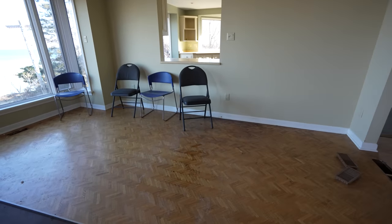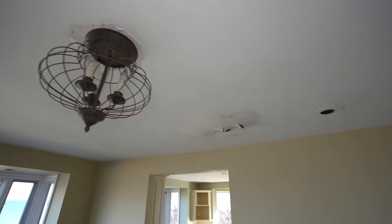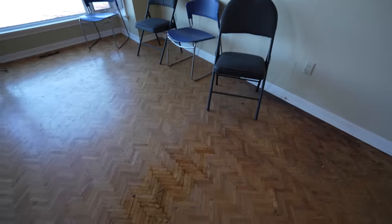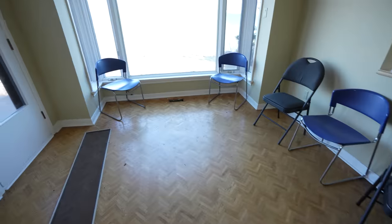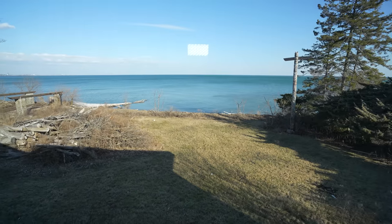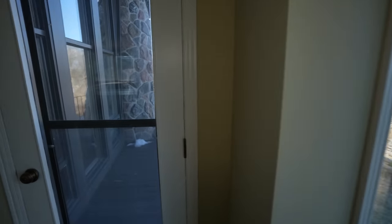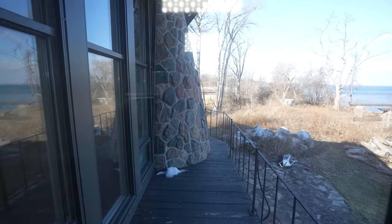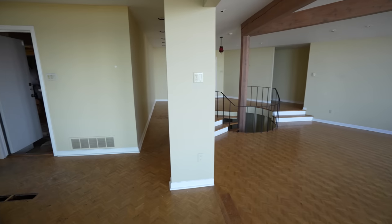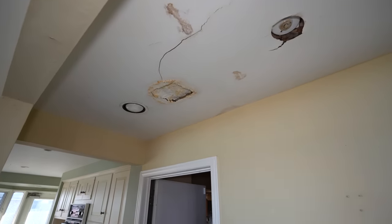There's some water — actually, there's quite a bit of water damage in here. Look at the ceiling around the light; it's got a little bubble. Same with over here — there's water damage all up in the ceiling. There's a nice little puddle on the floor. And look at the fireplace — it runs outside and actually continues down to the basement. There are spots in the ceiling that are absolutely just destroyed.